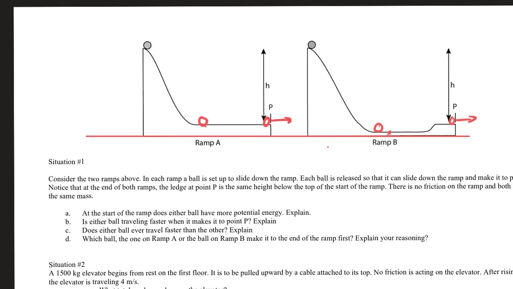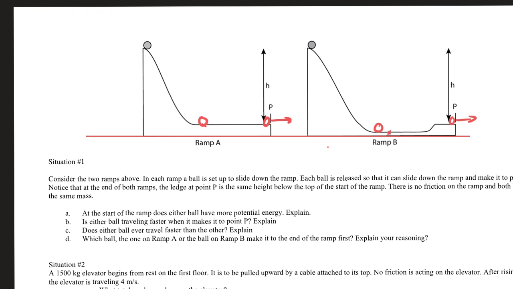The test graders do this on purpose. They often have an ambiguous portion of the problem. And your job is to figure out, what are they trying to get at? There's not necessarily a single correct answer. It's about your explanation. But I think if you want the best chance of getting the credit, you should focus on the obvious things and not look for the nuanced things. It is obvious that it goes faster on ramp B when it's at the bottom. It's less obvious that one might be a little longer than the other.